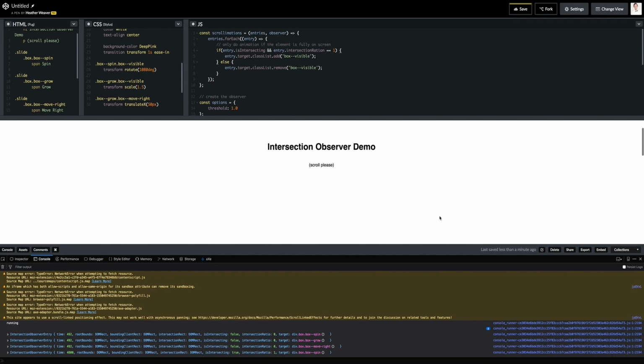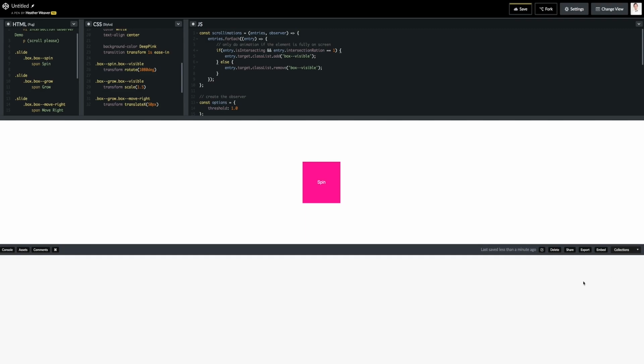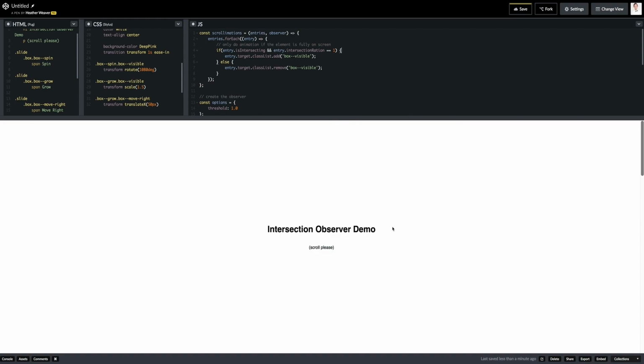So if you scroll down now, these boxes should do their animation. Okay, and that's all there is to that. So if we scroll down here now, the boxes should be animated. And it looks like they're not. So probably I have a typo somewhere. So let's just check this callback function out again. Entries, observer, entries, it's intersecting. Not ration, it should be ratio. Let's try that. There we go. Growing.